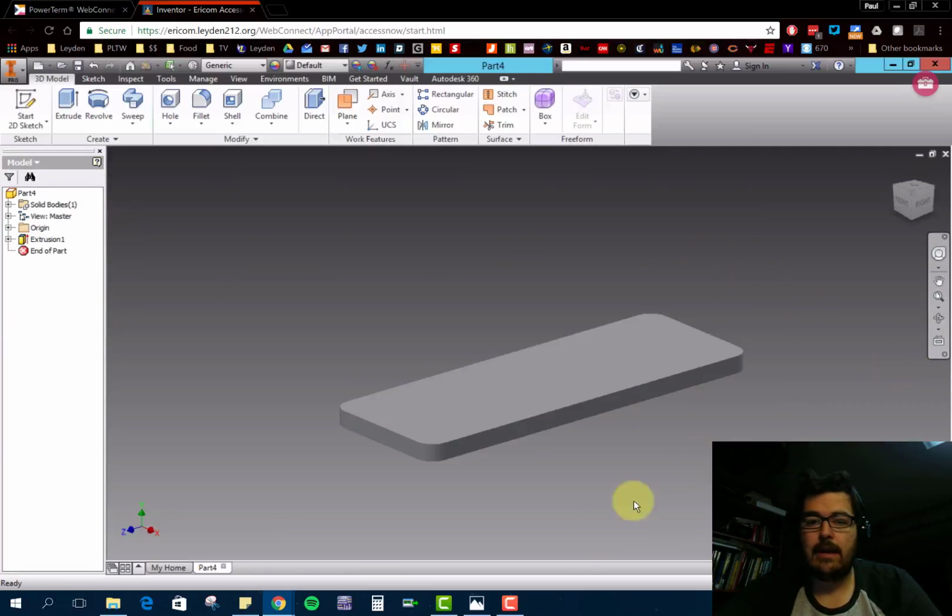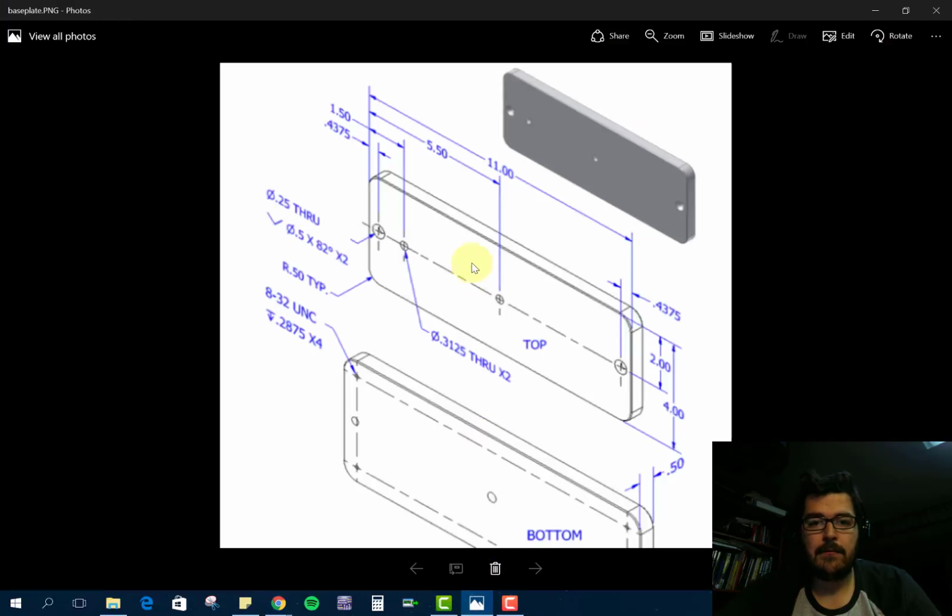All right, now looking at this part real fast, let's go ahead and place these holes in. One thing we can do to place a hole is we don't necessarily need to create a sketch every time, especially when we're dealing with something like this where it's linear or rectangular. So let's start with this first one here.